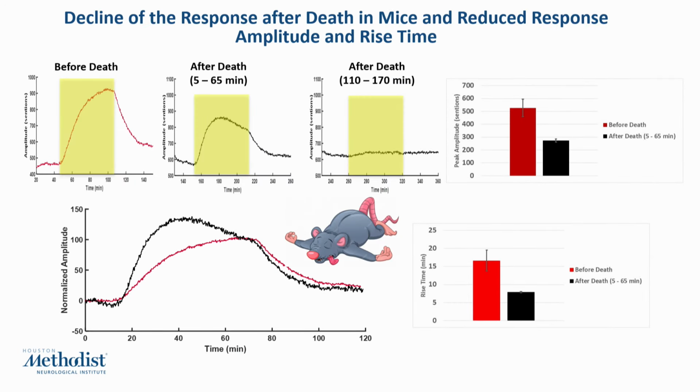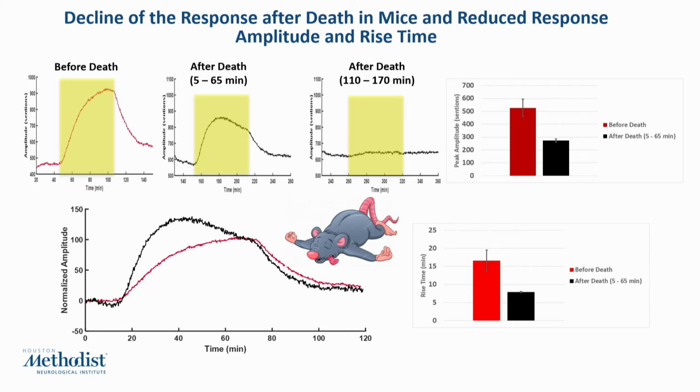So for this, again I apologize for killing a mouse, euthanizing a mouse. But what we did is, this effect is a long-term effect. It's a slow effect going over tens of minutes. So as you can see there, it takes like 25 to 30 minutes for it to come and saturate, and then to go away takes another 30 minutes or so. So we euthanized the mouse, immediately recorded from it. We got a lower amplitude after that.